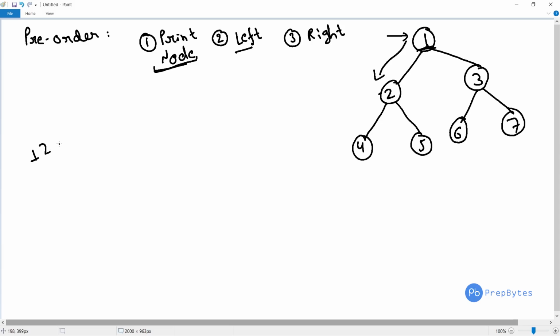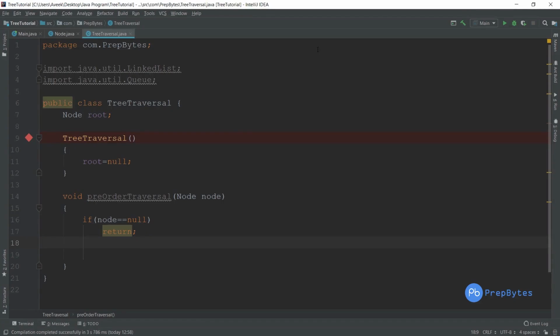I have explained you this. So we have 3 steps. First step is printing the node. Second step is calling the function for the left side tree, and the third step is calling the same function for the right side tree. These are my 3 steps, and my code is over. So this is that simple. I will explain the recursion concepts also using the stack, but this is this simple.